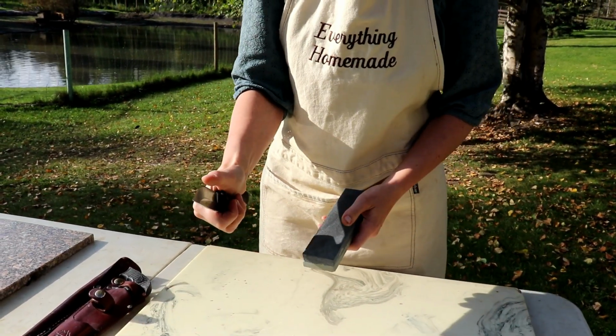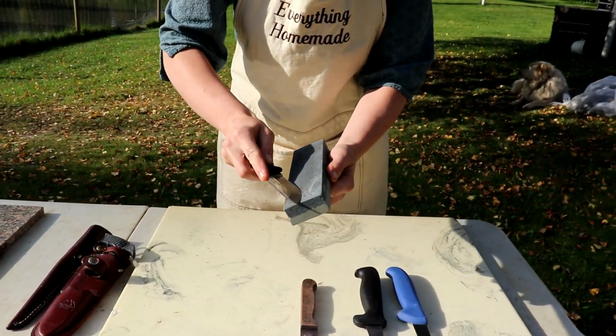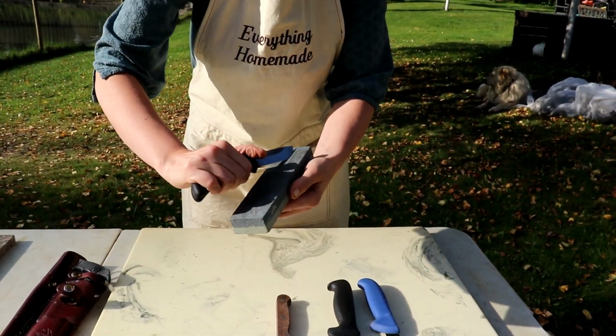So I just checked these knives because I did these not too long ago. This is my husband's favorite knife.